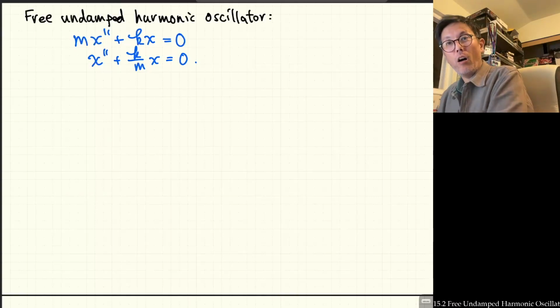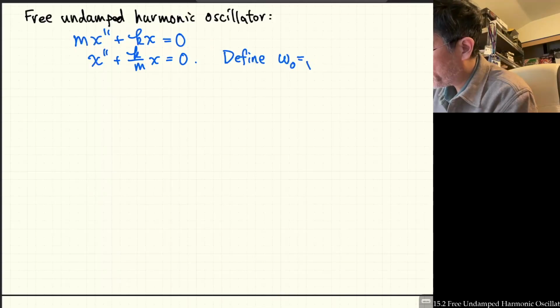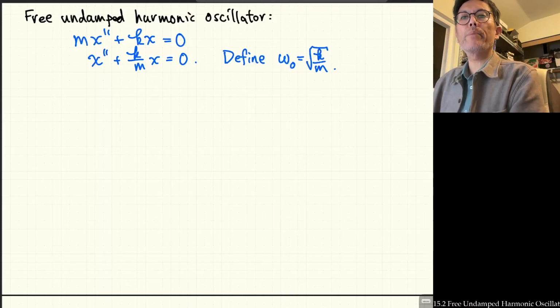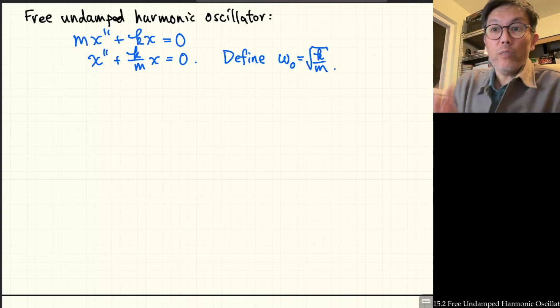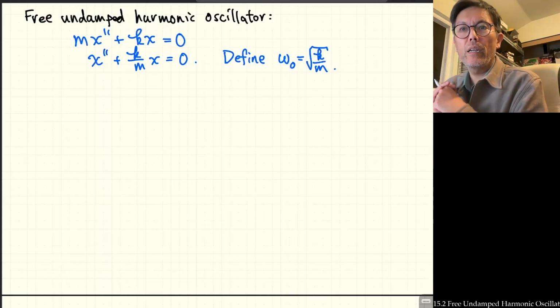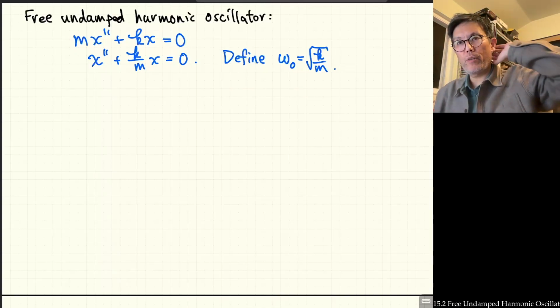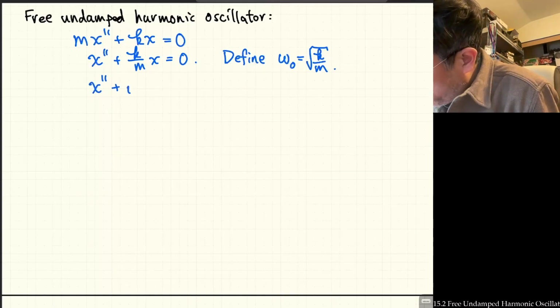And then for a also good reason, we're going to define omega naught to be equal to the square root of k over m. Omega is a Greek letter, and I know it looks like a W there, but it's omega. It's a lowercase omega, and omega is very often used for angular velocity. You're going to see that this plays a role in what we're about to do next. So we're going to define omega naught to be the square root of k over m. And if we do that, then this equation here becomes x double prime plus omega naught squared x equals 0. My bad.